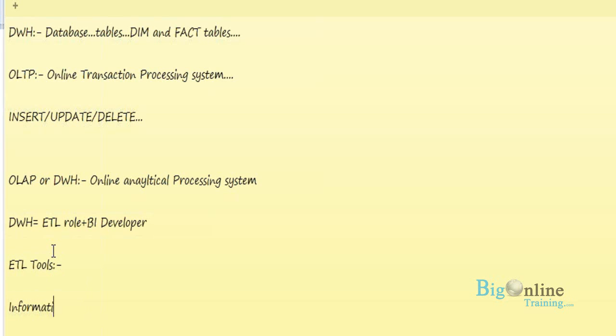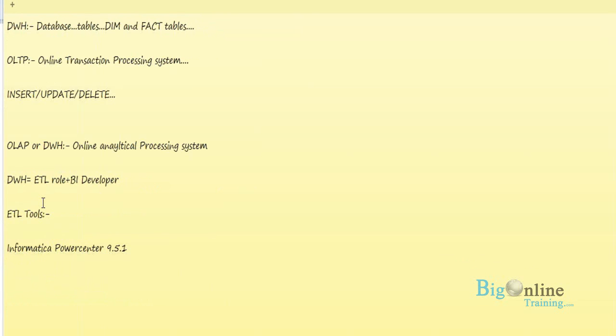One is Informatica PowerCenter. Currently we have 9.5.1 in the market, and we also have other tools like DataStage, which is from IBM, and Ab Initio, which is from Ab Initio Corporation.